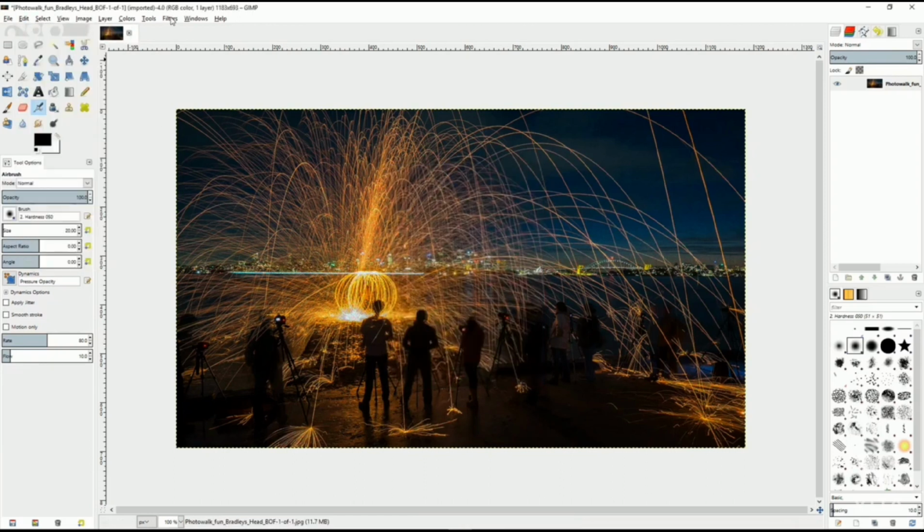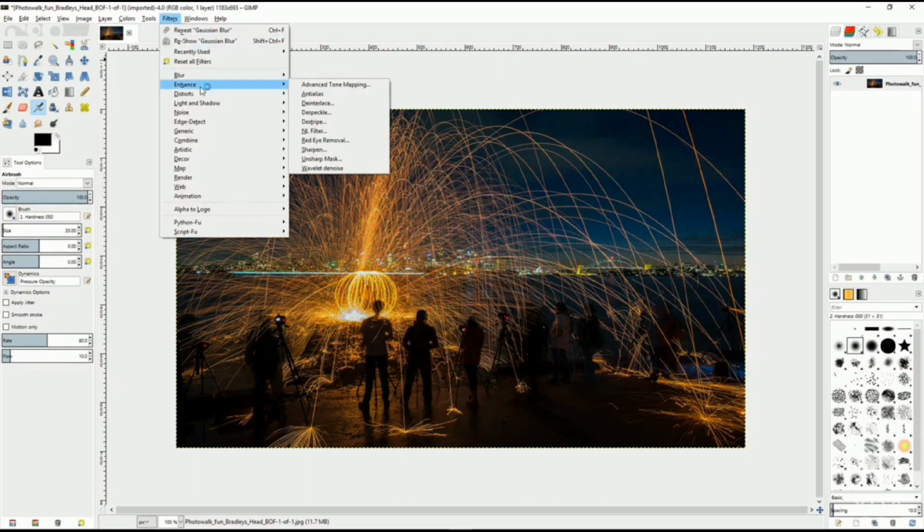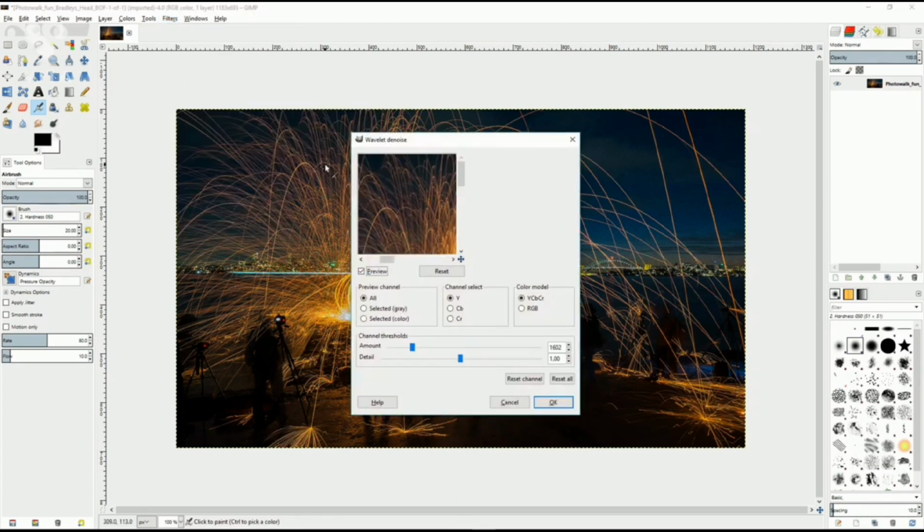However, there is a better tool to get rid of the noise in images. It is an extra GIMP plugin that you can go find. Once you download that and put it into your GIMP program, you'll see it under your Enhance filter options, and it's called Wavelet Denoise. Wavelet Denoise will allow you to bring up this dialog box that produces a better algorithm to remove the noise from your images. When you go into it, you can see a preview of the image and the noise that will get reduced, so you can move around and find where most of the noise is coming from.